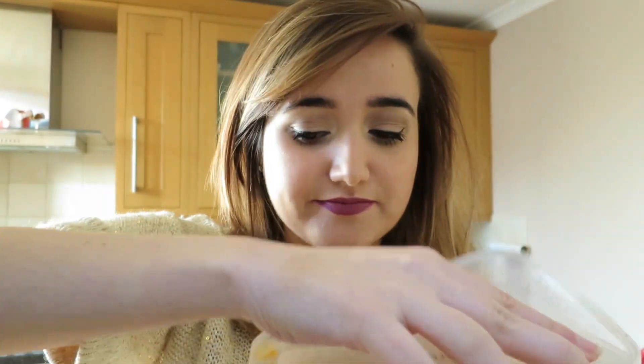It looks really sunny outside but probably really cold. I'm starving — I feel like I need to eat something before I leave, but not too much because obviously I'm going for afternoon tea. There's nothing in my fridge so that's really not that exciting. This looks quite good but I don't know if I've got time to heat it. I could just eat mozzarella balls or an apple — don't want a banana.